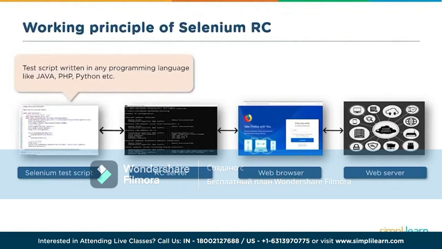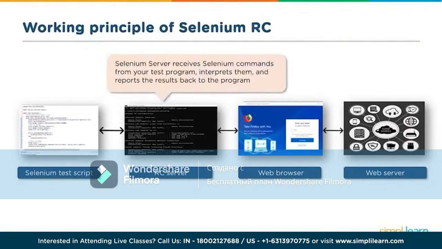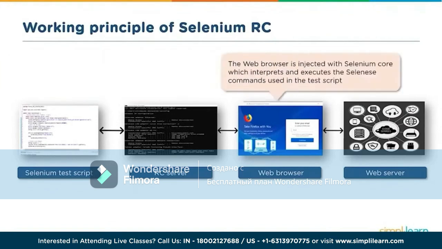Now what are the Selenese commands? These commands are nothing but the commands written in your test script. These are called Selenium commands. That is what the Selenium server does. Now, after the Selenium server's function, let's look at how the browser interaction happens. The browser interaction happens through this RC server. This RC server uses a simple HTTP post and get request to communicate.